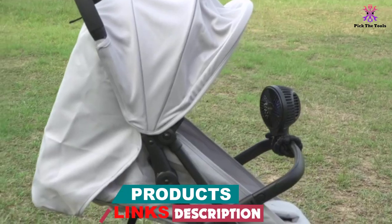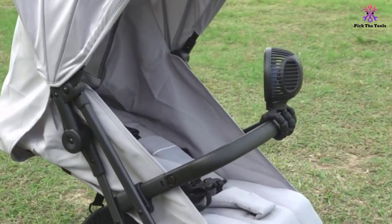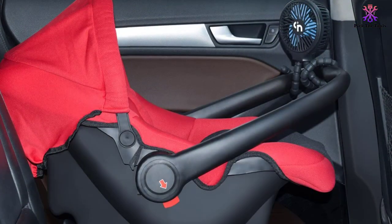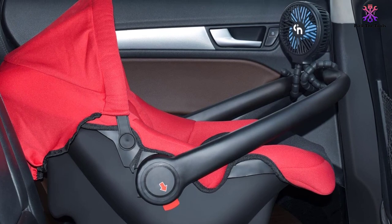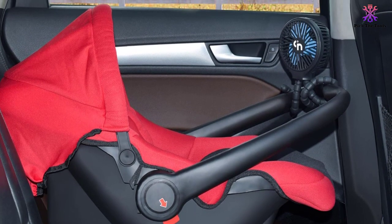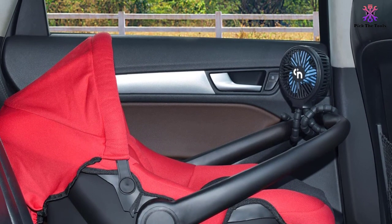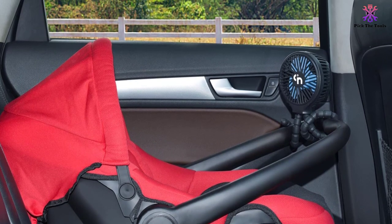Also, the fan components are made out of silicone and ABS, which is different from other options that only use ABS. Notably, three speed modes are provided for you to try out in a variety of scenarios. A 3.5-hour charge time is also mildly impressive. Once your battery is full, this can translate to between 3 and 8 hours of use.